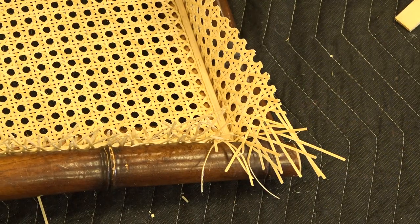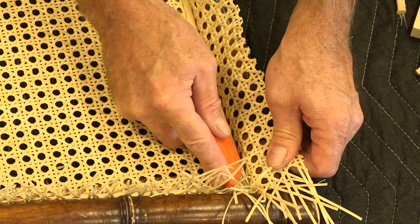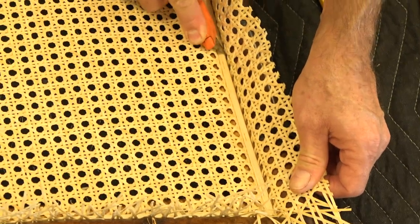The next thing we want to do is trim off all of this excess. So I've got my razor knife here. I just go right up against my spline and just cut that excess off right there.